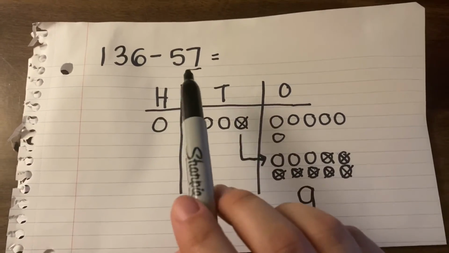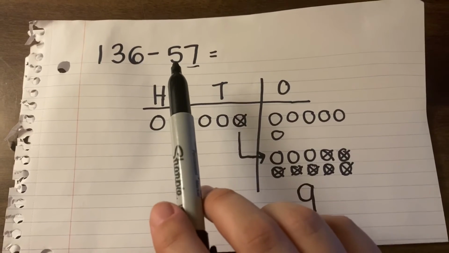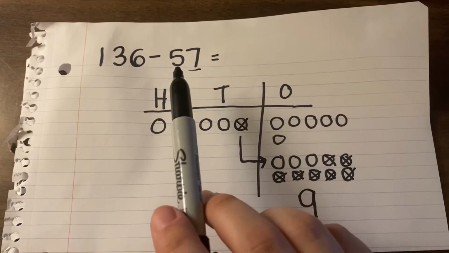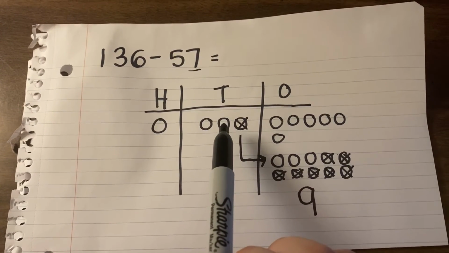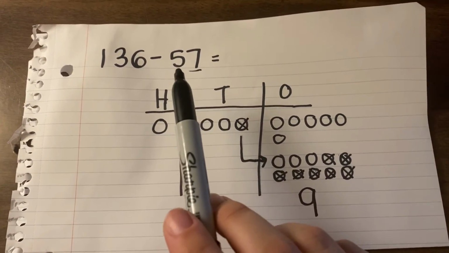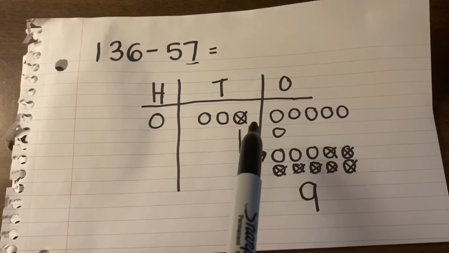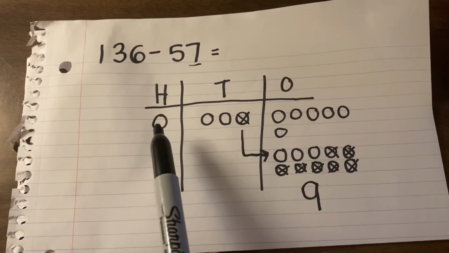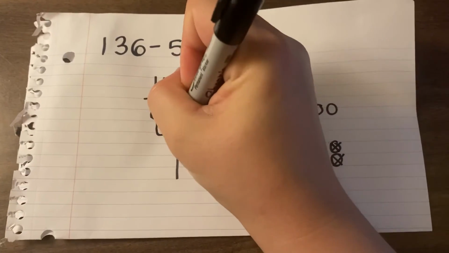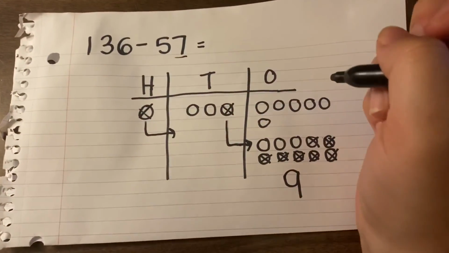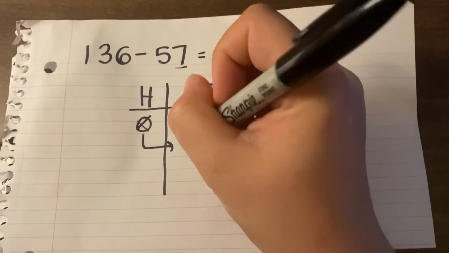Let's take a look up at our number that we're subtracting. In our tens place, we have a 5. So I know I'm subtracting 5 tens from our tens place. I only have 2 tens left now in my tens place. So I don't have enough to subtract our 5. What can I do when I need more tens? Yes, I can unbundle from the hundreds. And I'll go ahead and draw out, instead of a 100, 10 tens.